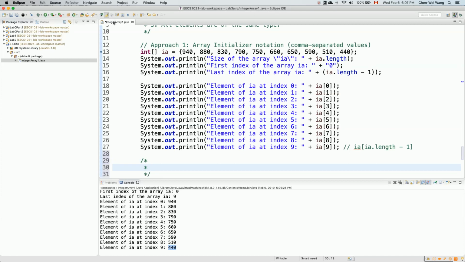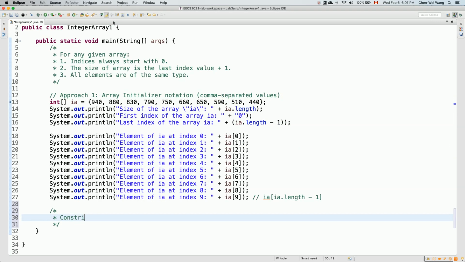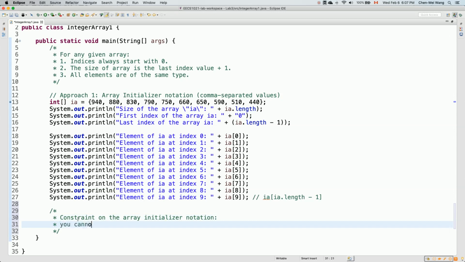Constraint. Let me just spell it properly for you. Constraint on the array initializer notation: you cannot reassign an array using the initializer.